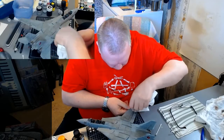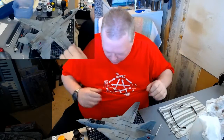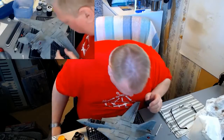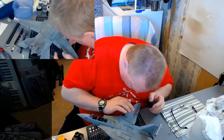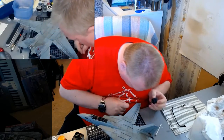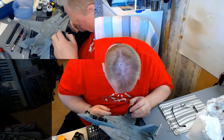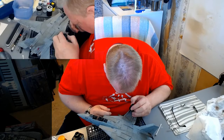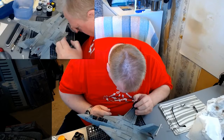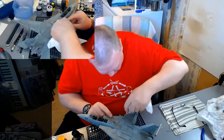So I just try and draw along the lines as close as I can, and then whatever excess I do, I just smear it up like that. And that's how I do it. Now, there was a panel line somewhere. You can't even feel it. Oh well. There's this one. So before it, that's too dry.